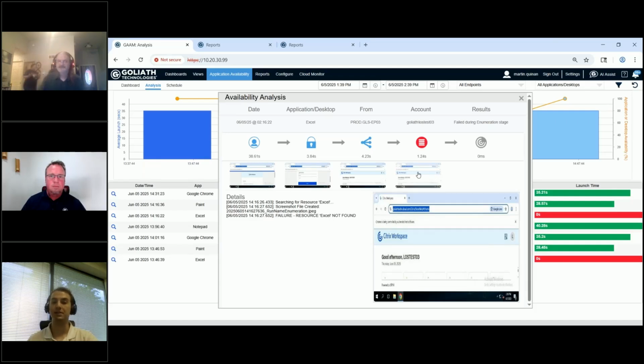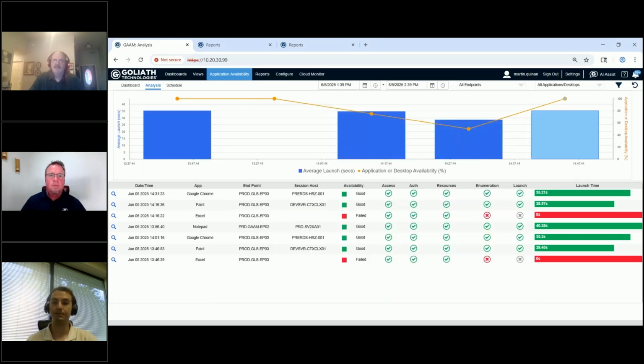So it pretty much takes out the questions of a user submitting a ticket saying, hey, I can't get into Citrix. You don't have to ask them, what did you do? What did you see? Which ones did you click? Or what error did it give you? All of those answers are already provided by the synthetic user as part of running this. And again, on any schedule that fits your needs.